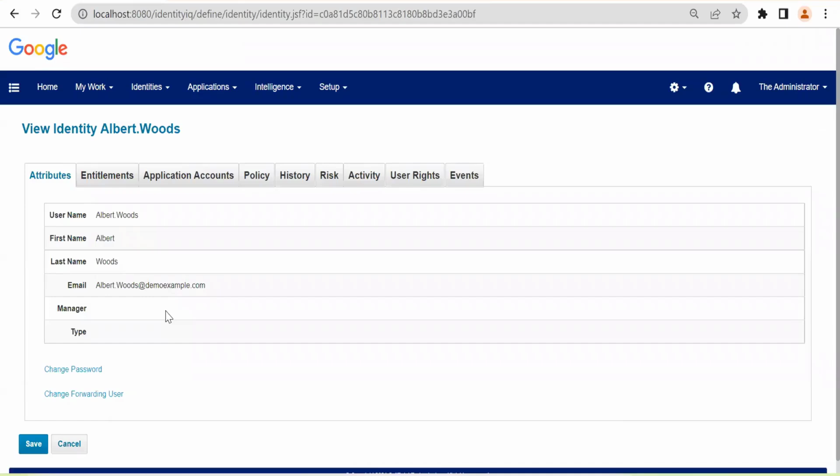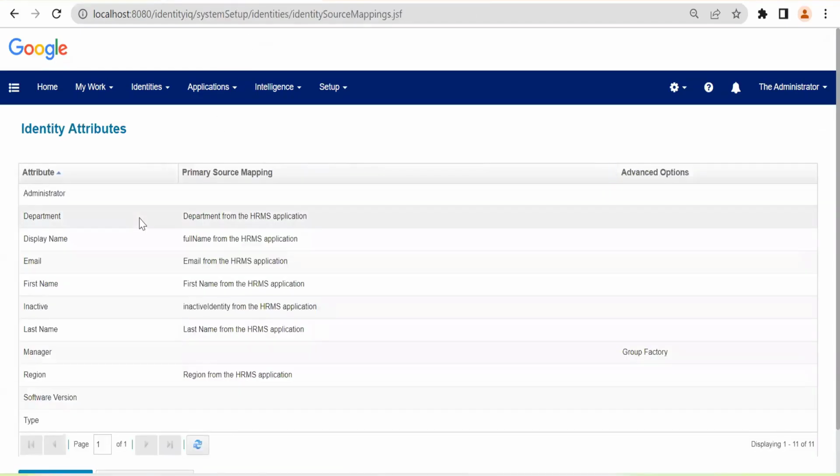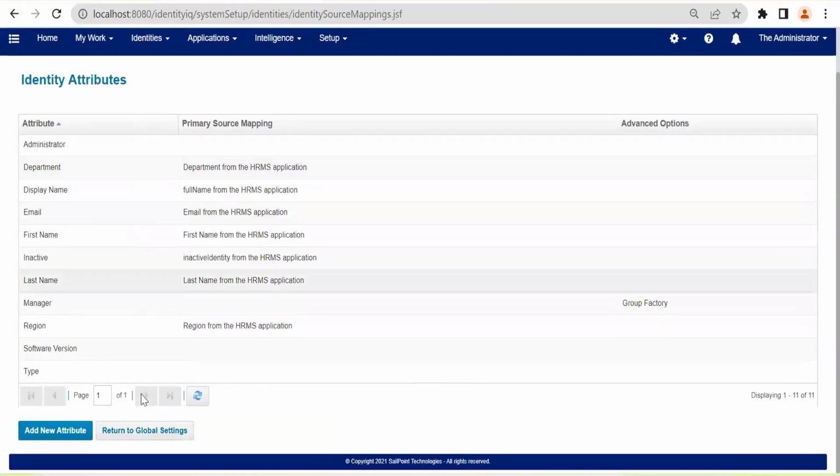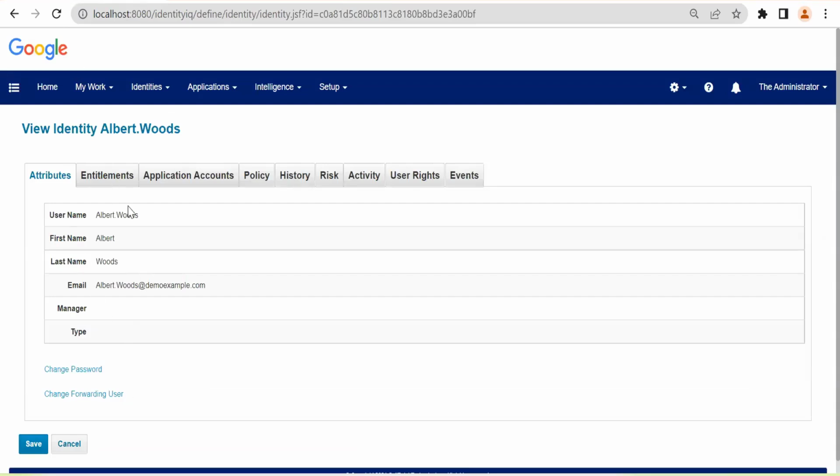So what is the reason? Why are we using this attribute setting? The reason is that you can define n number of attributes here, but it's not mandatory that you want to show all those attributes on the first page. So whatever attributes you want to show on the first page, you have to use one setting.